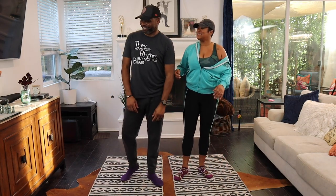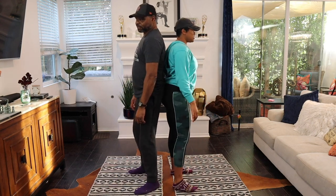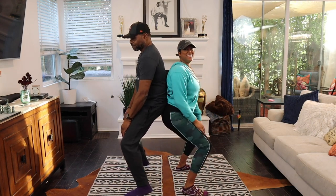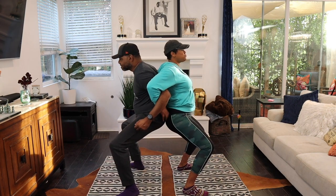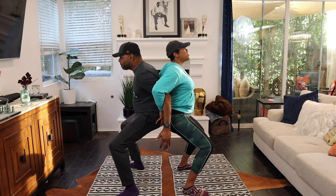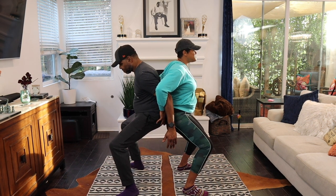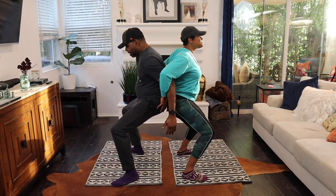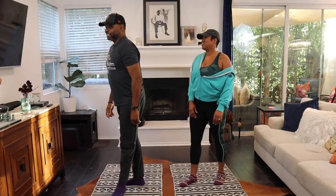The next pose is the sitting forward. We're going to support each other with our back. You're going to bend and sit — sit as if you're sitting on a toilet. Sitting on the toilet. And now just breathe. What are you doing with my hand? Your legs are going to shake. Just breathe. And out. My legs hurt. That's too much. I don't like that one. What about the next one? The last one.